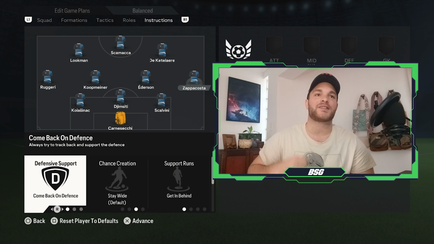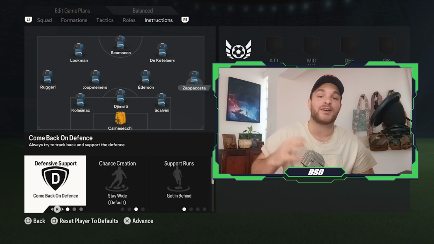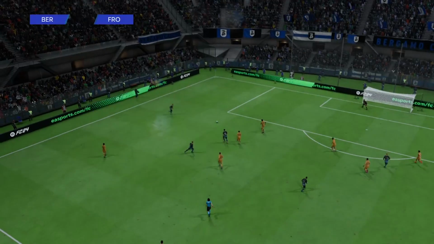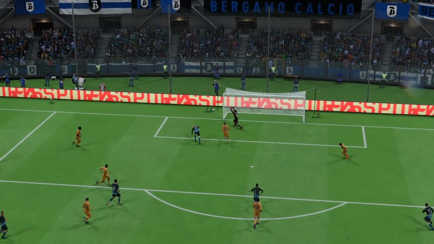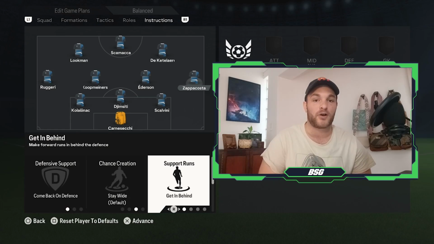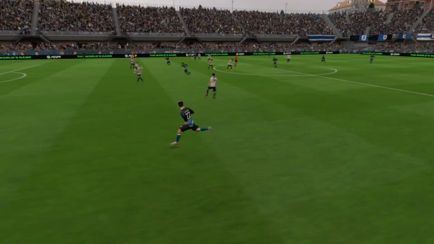Onto the two fullbacks, and both Zappacosta as well as Ruggeri will be set to the same set of instructions. They'll have both offensive as well as defensive duties in the side. They'll both be set to come back on defense, staying wide, maintaining a lot of the width in this team, as well as also marking in those wider areas when out of possession of the ball. And of course, looking to break in behind as much as possible, looking to be an offensive threat in behind the opposition's backline, making those marauding runs further forward and waiting for that long ball to be fired in over the top.